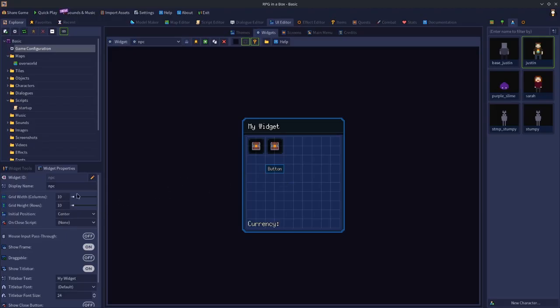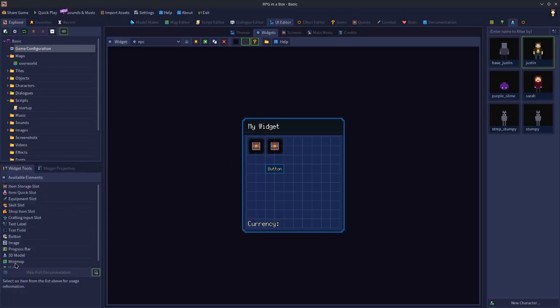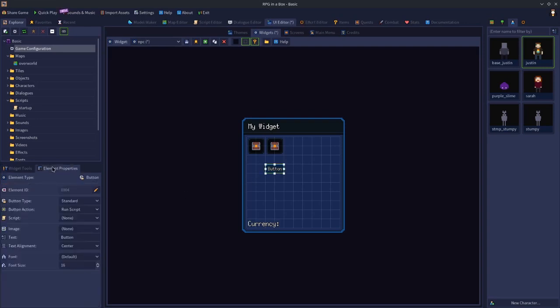Okay. And then in regards to the elements that you can have on a widget, these are the elements here. The only one that has a scriptable event on it is a button. So if you select the button and go to properties, the button action can be close widget or craft items. So refer to the crafting video to know how to do that. But specifically for this video, run script and then choose the script you want it to run.